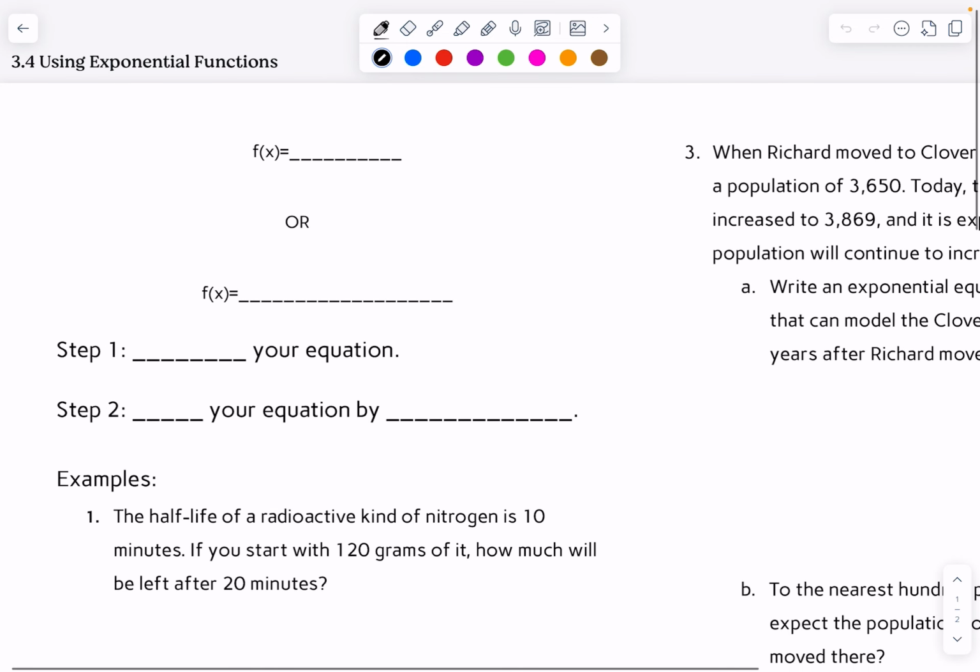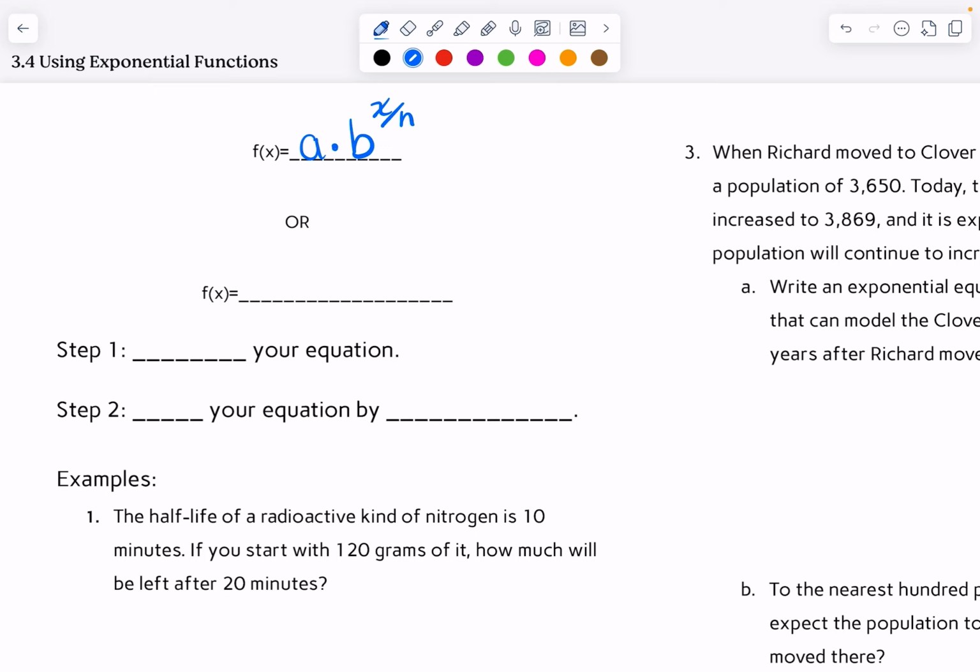We're going to remind ourselves one more time and write down the general formats, the two general formats we can use of the exponential functions. The first one was our a times b to the x over n, where b is the base, a is the initial value, the starting value, and then the x over n is the exponent. Typically with real world functions, we use time over some interval of time. How often is b getting multiplied?